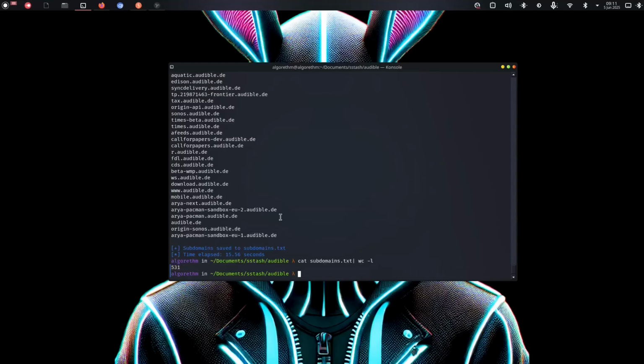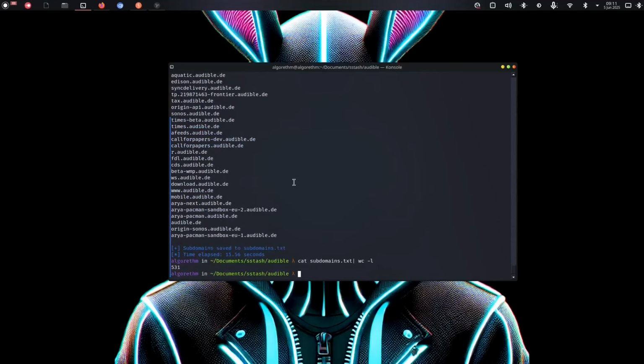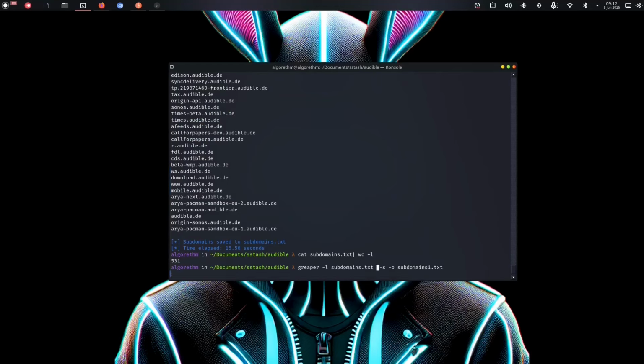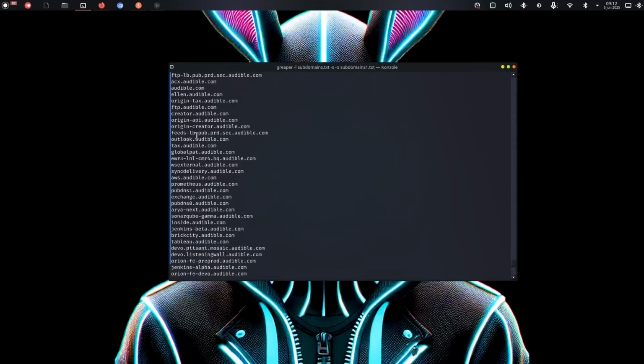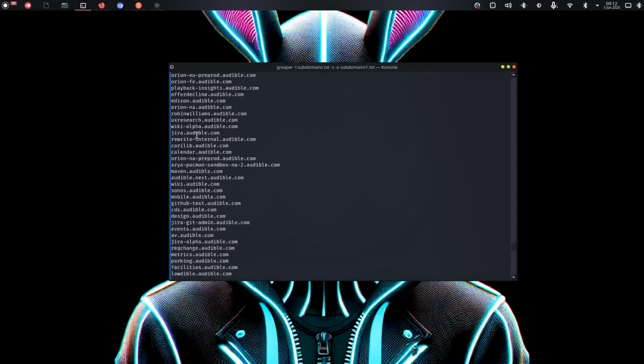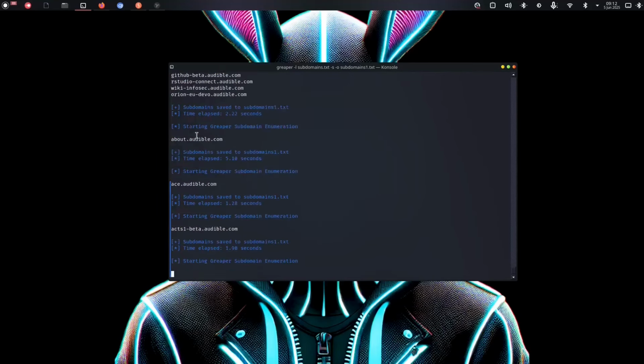I can rerun this so that we try to find even more subdomains, if possible. Let's take this as subdomains one. Then here I'm going to use subdomains.txt and run it. This one will go through all 531 subdomains and see if it can find something else. Maybe it will, maybe it won't. We'll see.